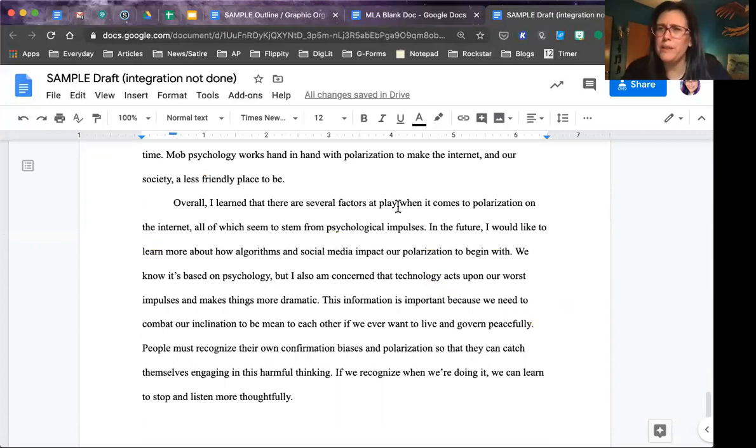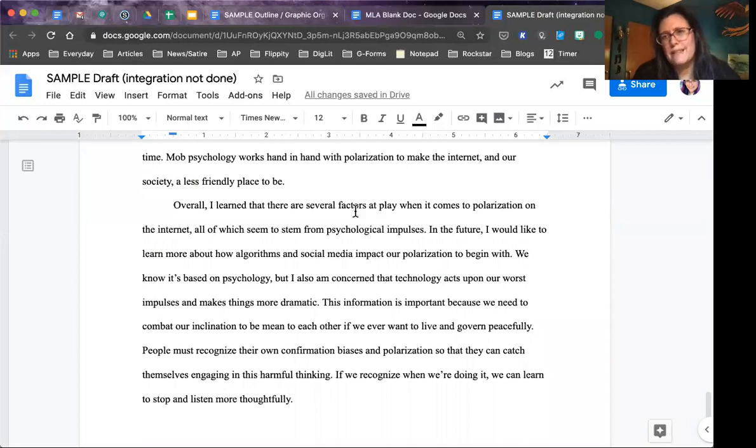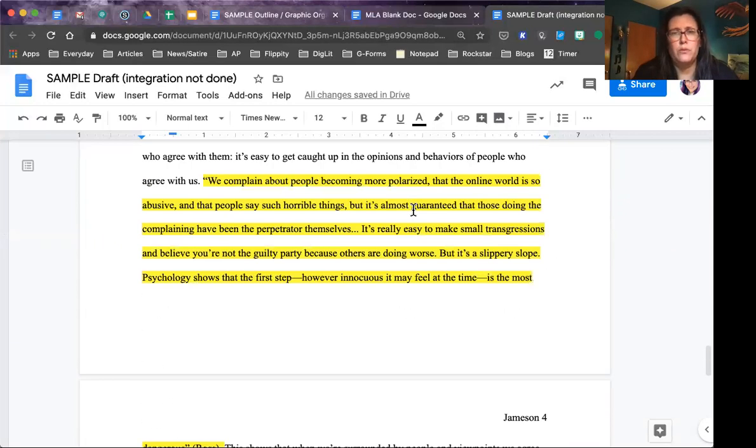Mine's probably a little bit longer than yours is going to be, honestly. I write a lot more than you guys do. But remember, your total length should be at least 2 full pages. Between 2 and 3 pages, at least 2 full pages. And that's what you're going for.